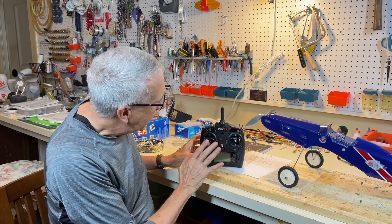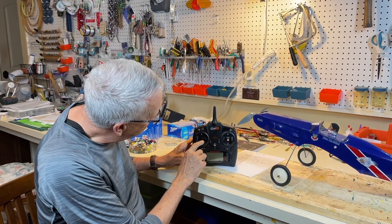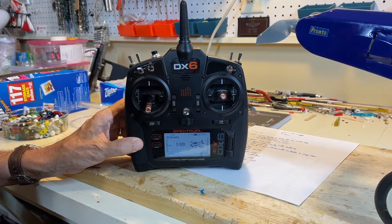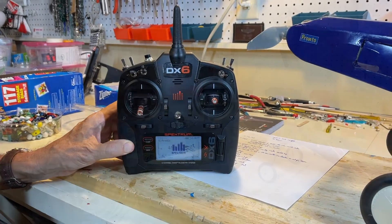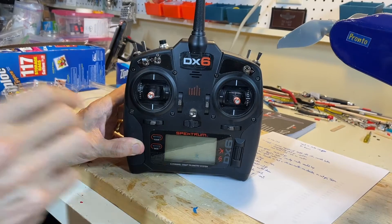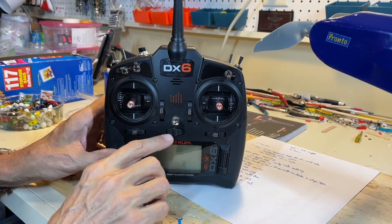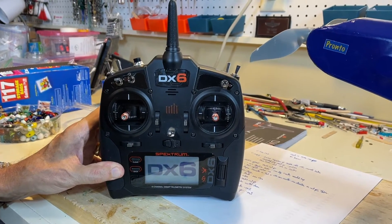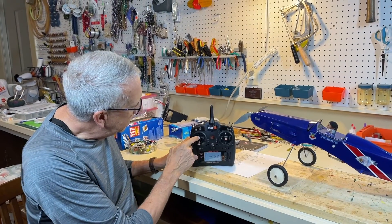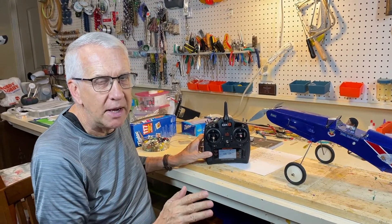The first thing built into the radio is that anytime you plug in the battery, you should turn on the transmitter first to ensure the throttle is down. Then plug in the battery. Let me turn on the transmitter with the throttle stick all the way down. Now let's say it's your first flight of the day and the throttle is partway up — you bumped it, doesn't matter why. When you turn on the transmitter, you'll hear the voice saying the throttle is high. This is why I turn on the transmitter first. If we didn't catch the throttle in the mid position and plugged in the battery, the engine would start right up — it will absolutely catch you by surprise, and nothing good will come of that.